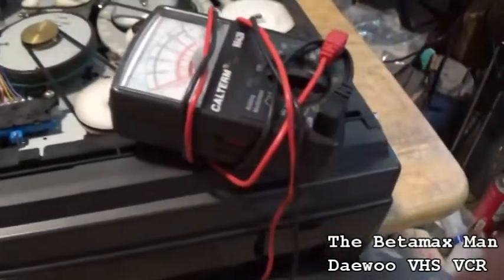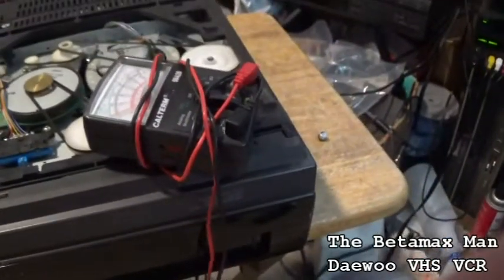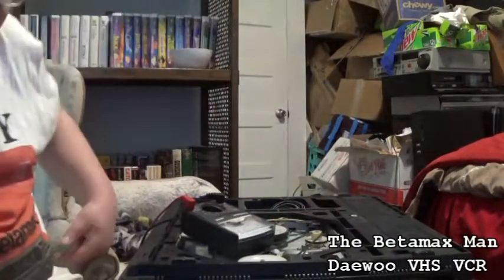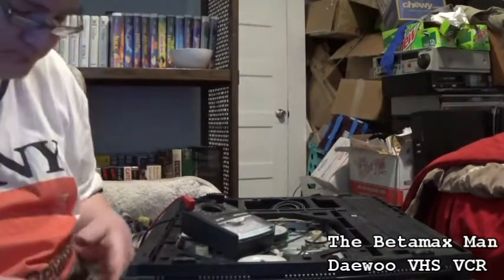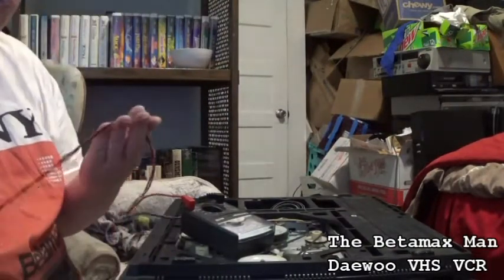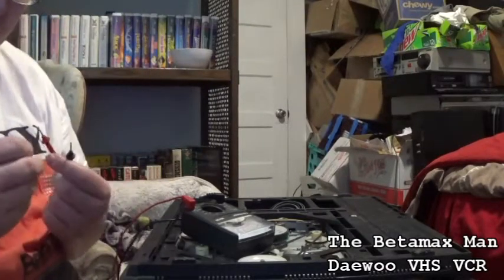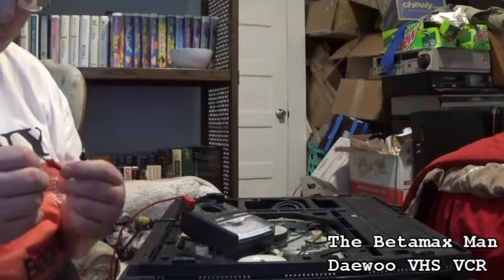So let's test this cap. We got our iron going. I'm going to test this cap here.